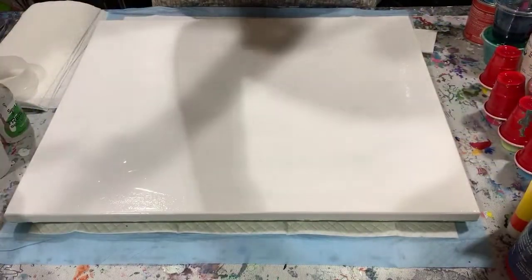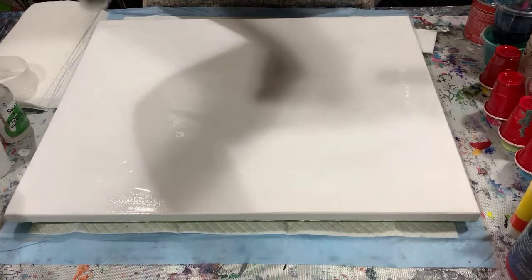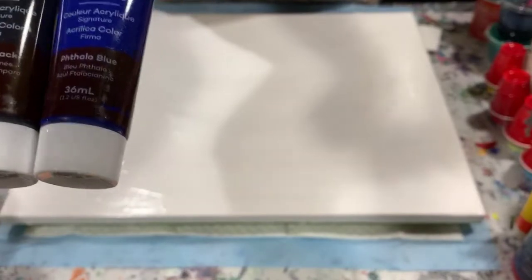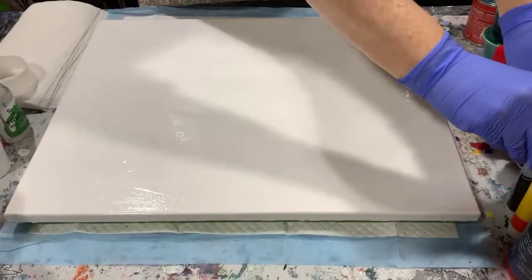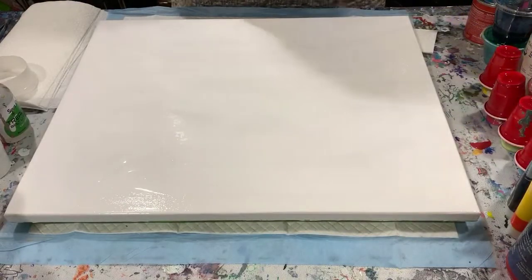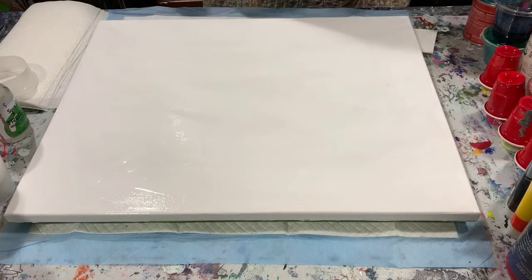My next color is again Mont Marte, a combination of the phthalo blue and a dollop of the lamp black I added in there just to darken that up a little bit. And my last color is the Artist Loft Flow Acrylic White.